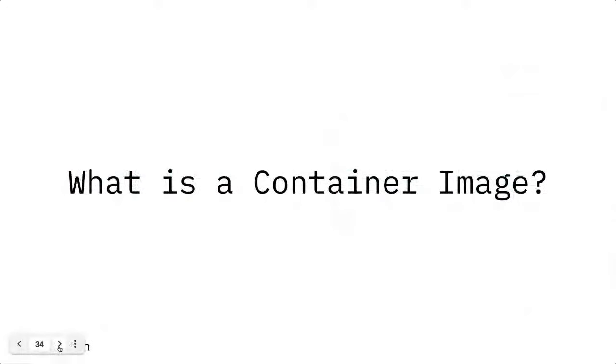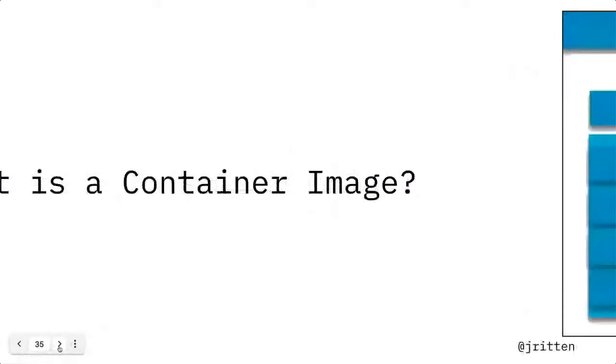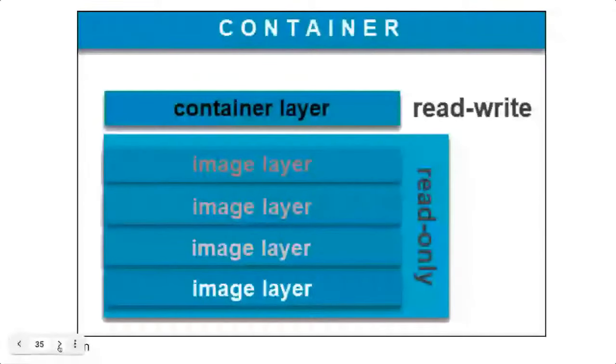So we talked about containers. So what are we talking about when we're talking about container images? So a container image is an unchangeable static file that includes executable code that can run an isolated process on IT infrastructures. So for instance, we just looked at containers. Now we're looking a little bit more closely at a container image. So our container image is a lightweight standalone executable package of software that includes everything it needs to run an application. So that includes the code, the runtime, the system tools, system libraries, and settings.